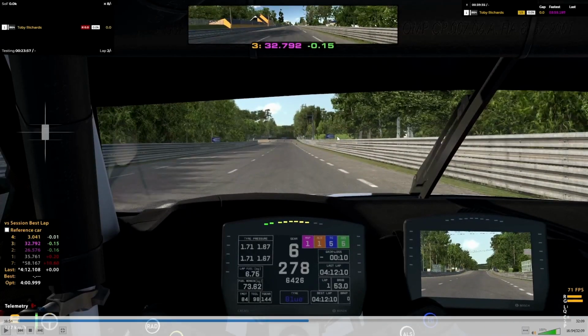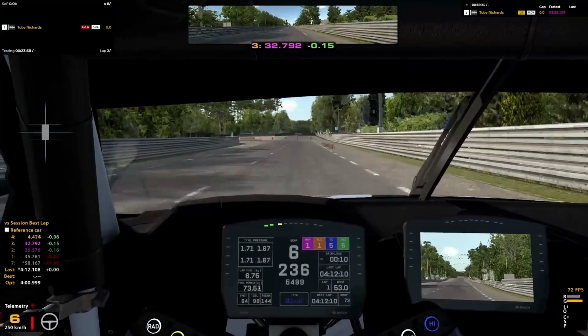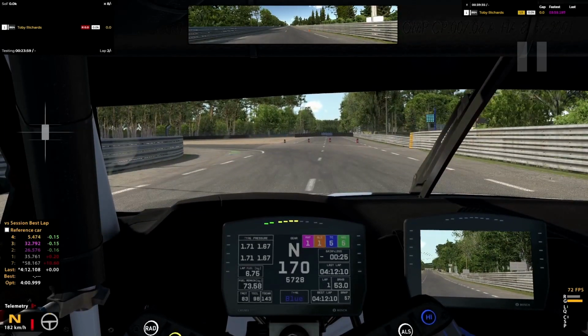And then I start to brake on this 100-yard marker, or is it 100 meters? I'm not sure. Into third. Let it go around the first part of the bend in third, and then apply a little bit more brakes and into second.